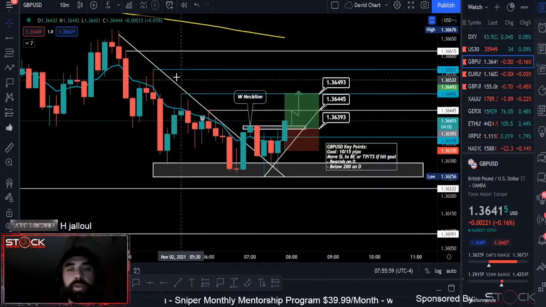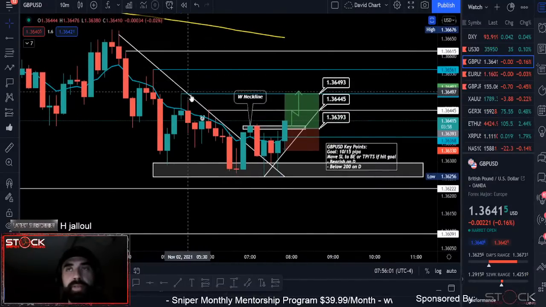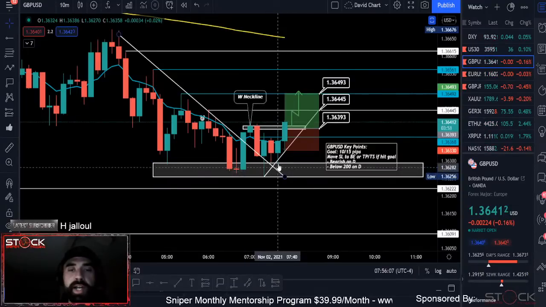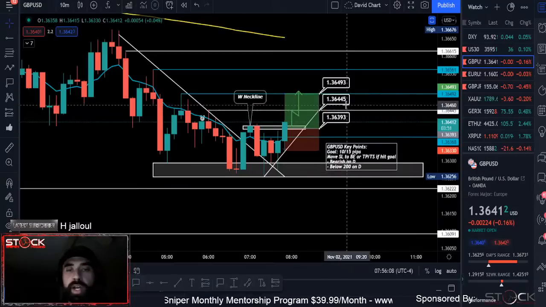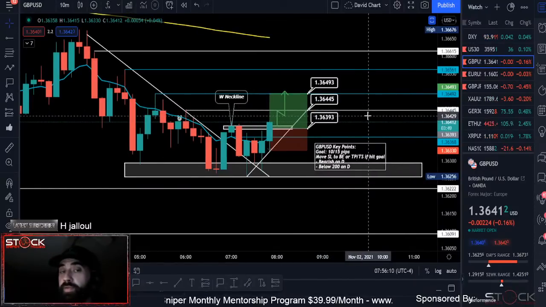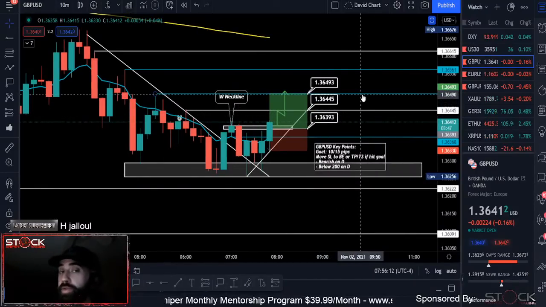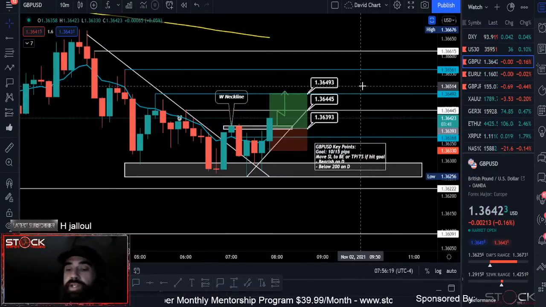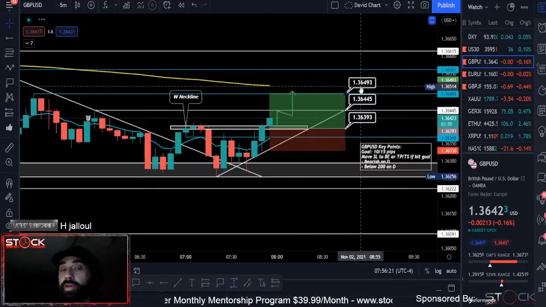Okay, I want to show you something here. Steady downtrend on the 10 minute. All right, now you can see with the change in action, price has started to switch, and potentially forming a nice little uptrend formation, okay? So let's just watch and see how it's going to play out. This potentially could be a continuation play. So let's just watch, be patient with this, and go from there, okay?